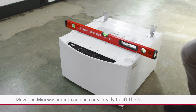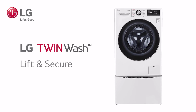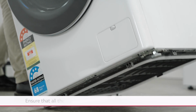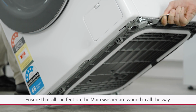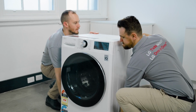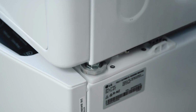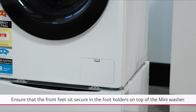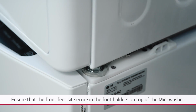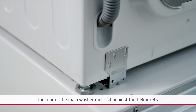Move the mini washer into an open area, ready to lift the main washer on top. Ensure that all the feet of the main washer are wound in all the way. Using 2 people to lift and slowly place the main washer on top of the mini washer. Ensure that the front feet sit secure in the foot holders on top of the mini washer, and the rear of the main washer must sit against the L brackets.